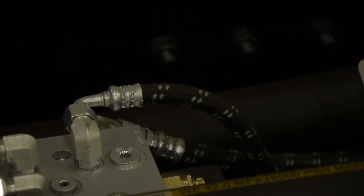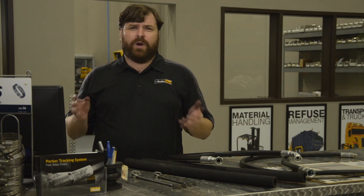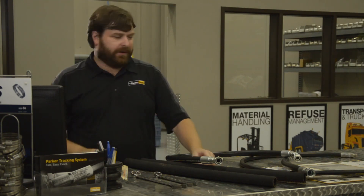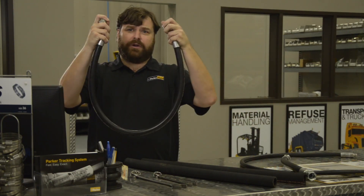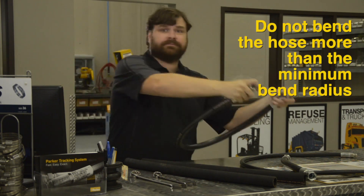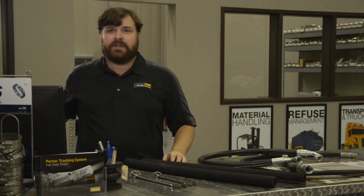While hydraulic hose is flexible, it does have mechanical properties that limit its flexibility because of the wire reinforcement. One of those limitations is the hose minimum bend radius — this is how much you can bend the hose before the wire reinforcement begins to kink, going from a smooth arc to a sharp corner. Take two ends of a cut hose with each hand and form the letter U; the distance between the hose bend diameter and half that is its radius. Some hoses have better flexibility with a smaller bend radius than others. See the Parker Hose Catalog 4400, or ask your Parker Store professional about the bend radius needed for your application.